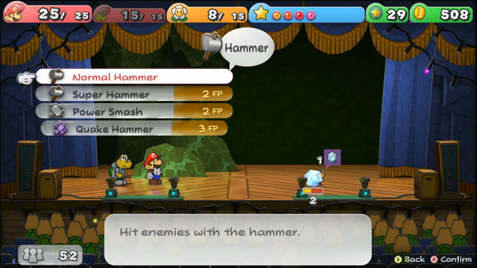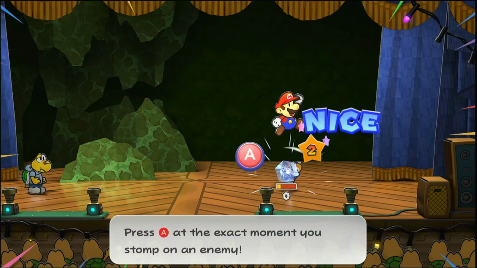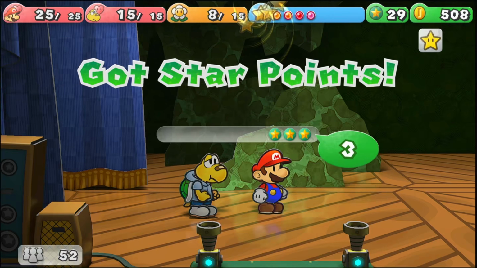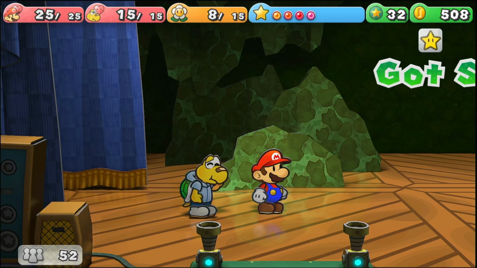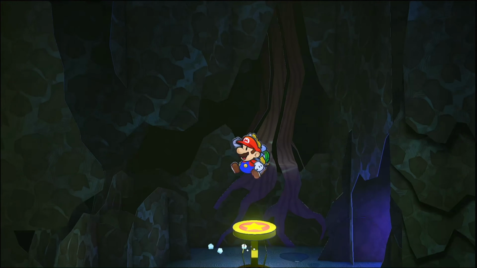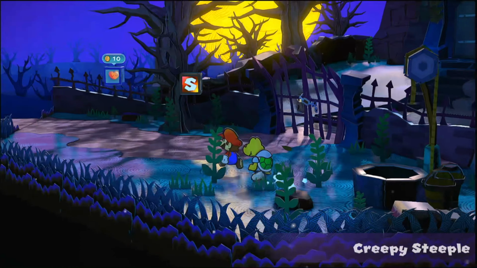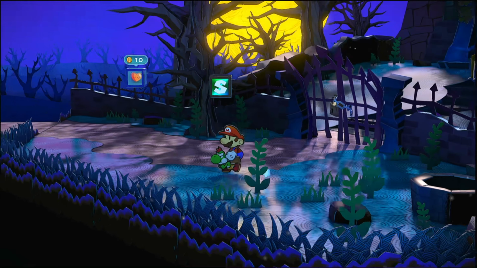Let's swap to Mario. No, don't hammer. Jump. And there we win. 3 star points. Yay. Okay, let's get out of here. Maybe I should have picked up those coins, but oh well. Can't do anything there right now, but eventually, probably we'll be able to do something.